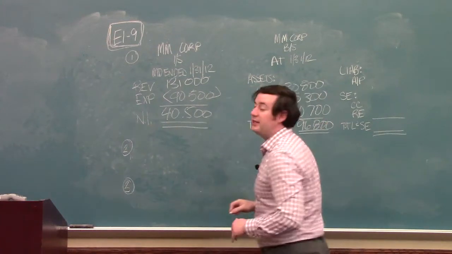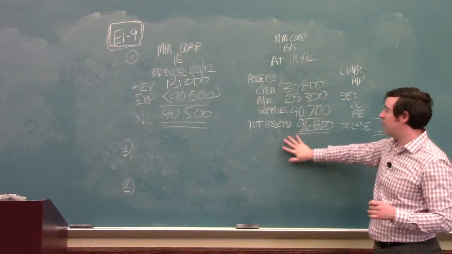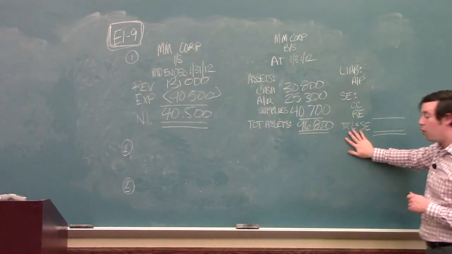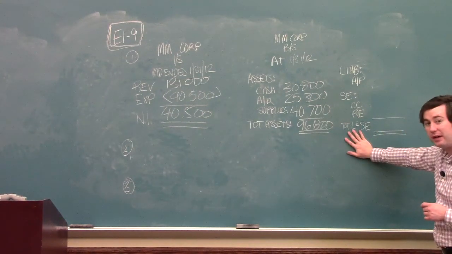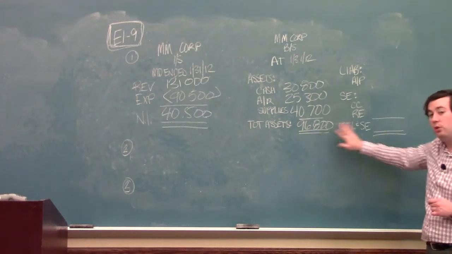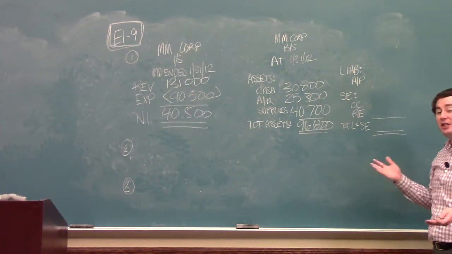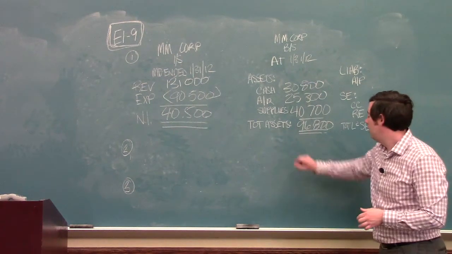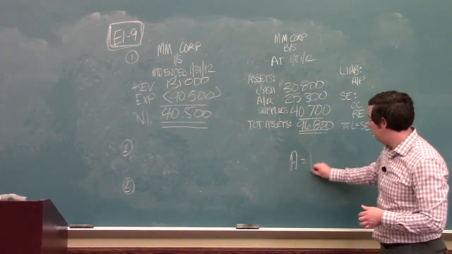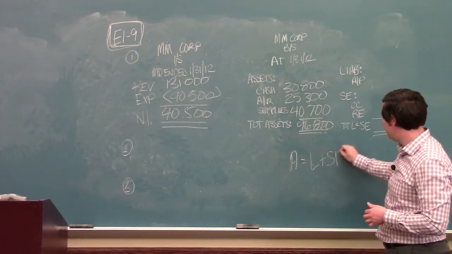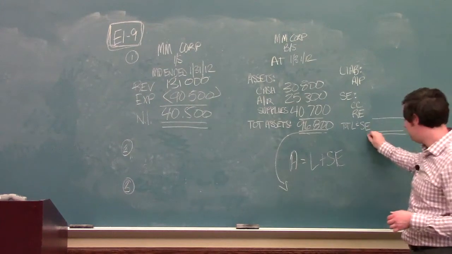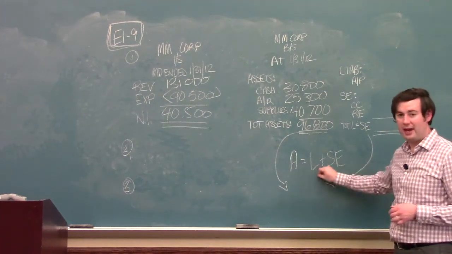$96,800. One thing to note here is that when you're working with the balance sheet, total assets have to equal total liabilities plus stockholders' equity, okay? So we expect these two totals to match each other or to be in balance, okay? Remember the accounting equation. Assets equal liabilities plus stockholders' equity. So this is one side right here, okay? This side needs to equal that side, okay?